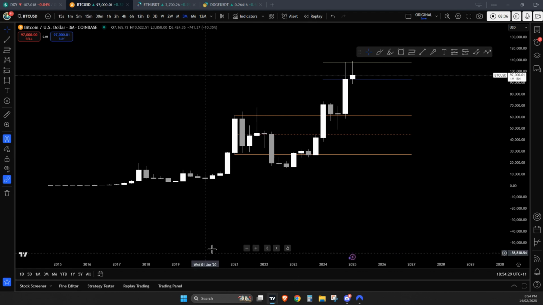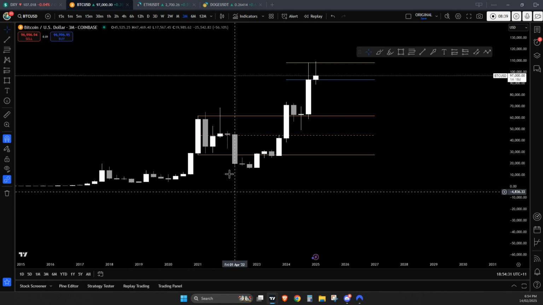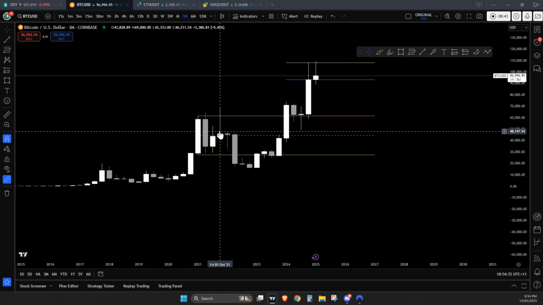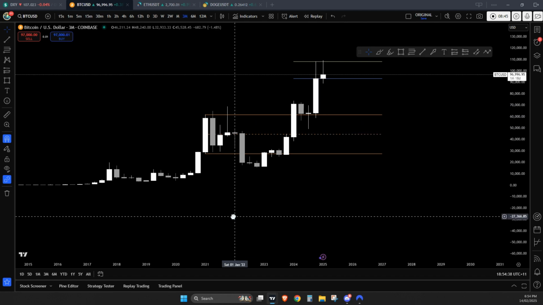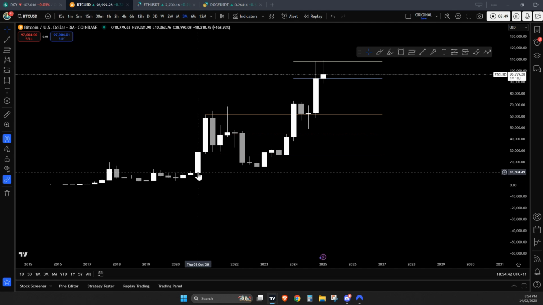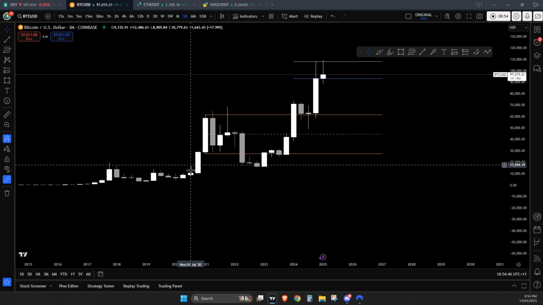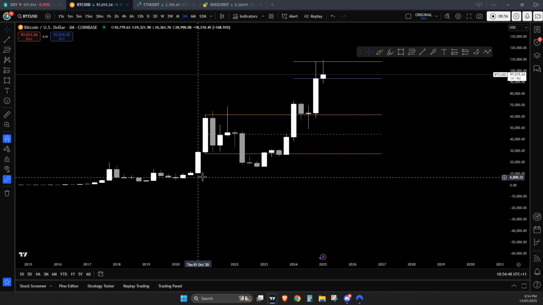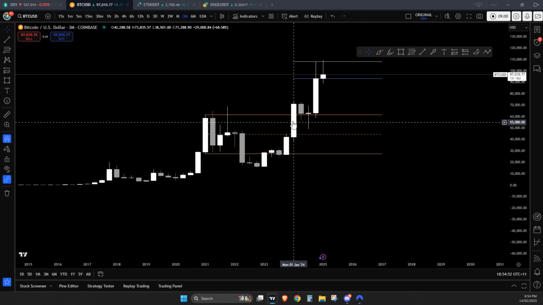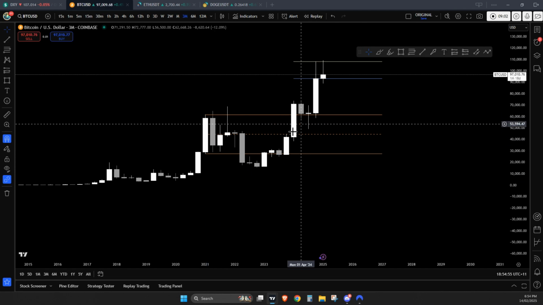The other thing I want to say is that the body of the candle is all institutions. The wicks of the candles is retail. And what do I mean by that? So, if you look at this candle, for example, and I'd say this is the point where institutions really started stepping in, and we didn't have an ETF at this point, right? ETF was around these two candles here. That's when the ETF got approved, roughly.